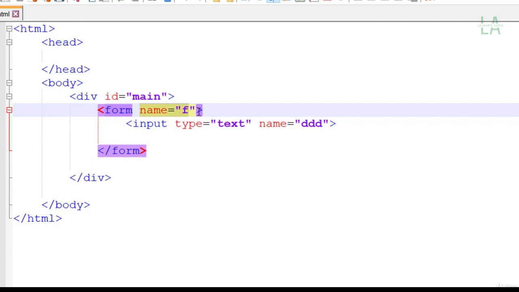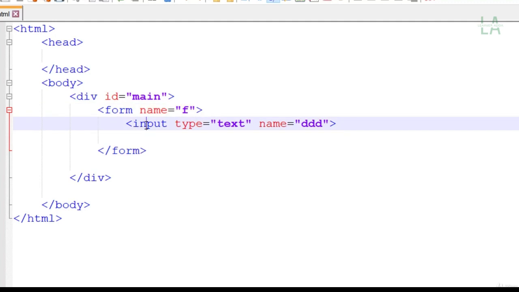It's F. You can name it whatever you like. And here I have created an input tag for the text box. So the simple difference is, if you place type equals to text, it gives you a text box, or if you change the type equals to button, it gives you a button. That's it. And I have assigned the name for this text box as well. So if I want to call this text box now, I would call something like this.